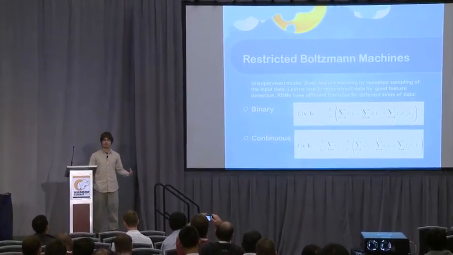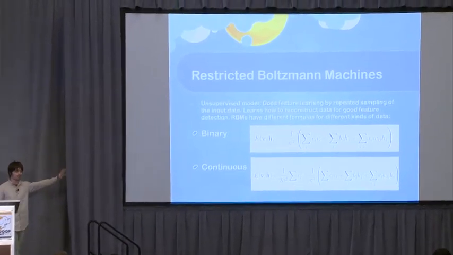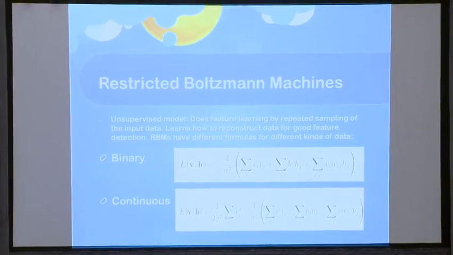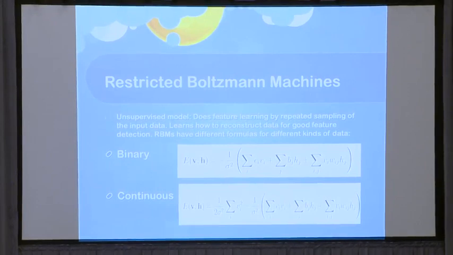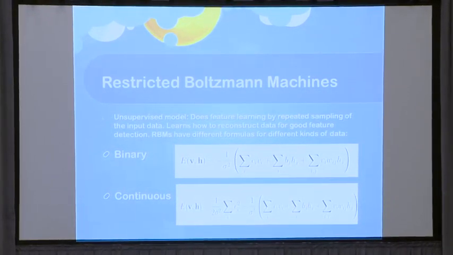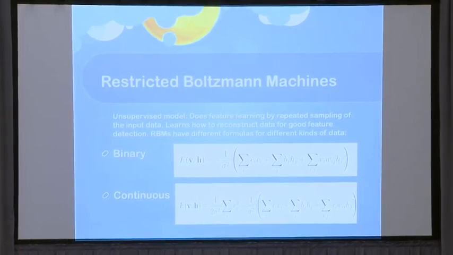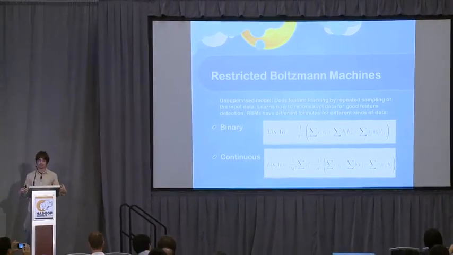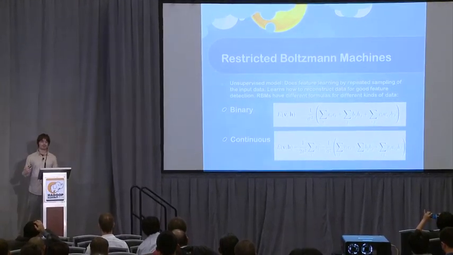So a restricted Boltzmann machine is essentially a generative model. You have an input layer, you have the visible and the hidden. The visible and the hidden clamp, they actually help each other learn. The idea is that a restricted Boltzmann machine is an energy model that just says, okay, this and this, they don't match yet. And what it does is it repeatedly samples from itself in order to understand: do I have a good representation of the data?